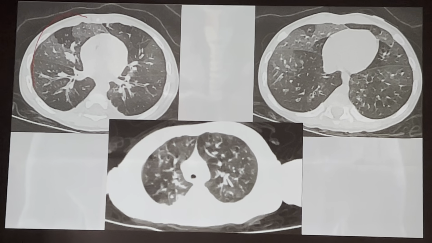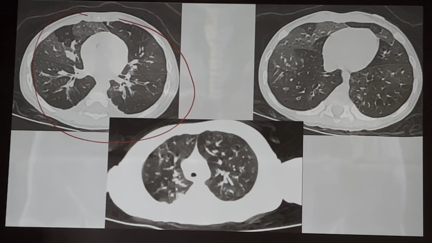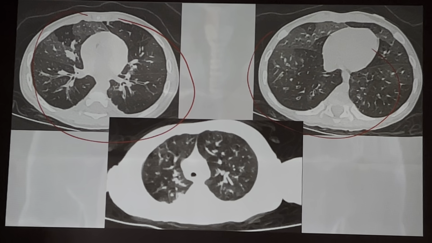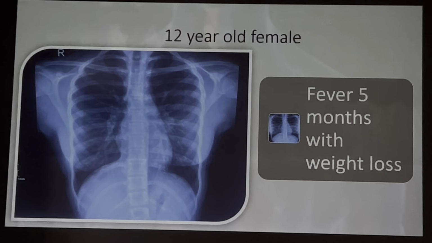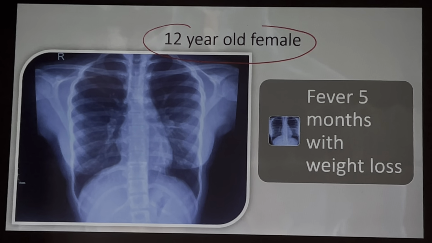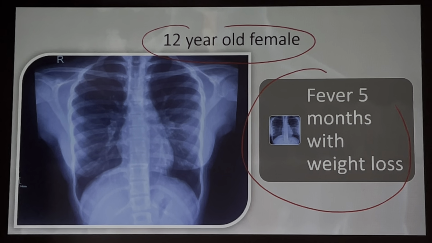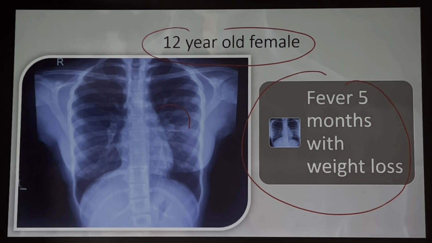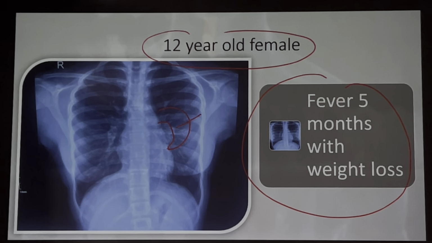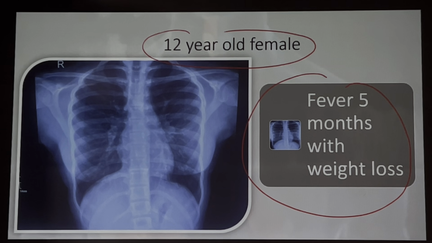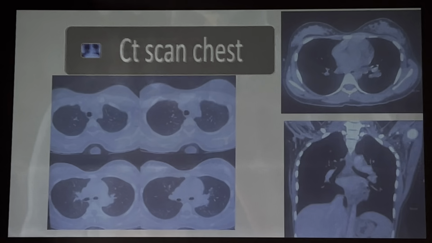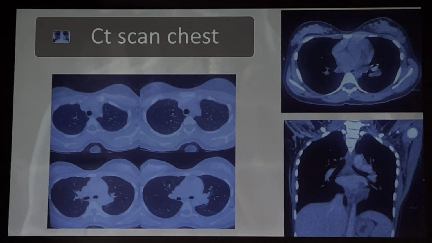This is the patient Dr. Varinder Singh showed us, a typical sign of bronchiolitis obliterans. Now look at another child, a 12-year-old, again like a tuberculosis patient, with fever for 5 months and weight loss. On the left side, the hilar region looks a little prominent; the lymph node looks prominent. So the next choice, of course, as we know till now, is a CT scan with contrast.